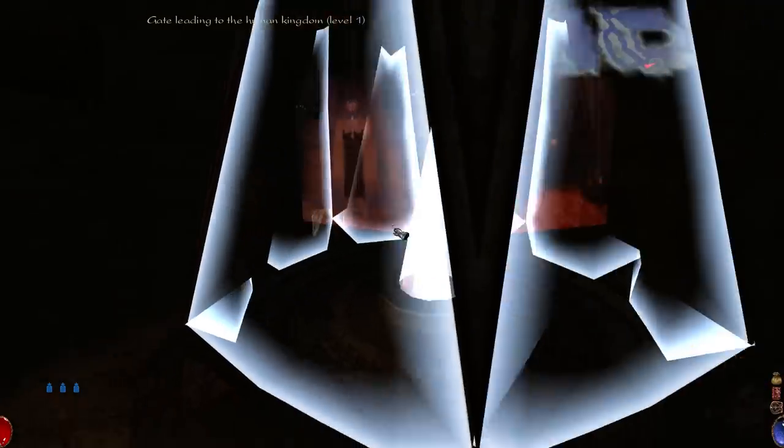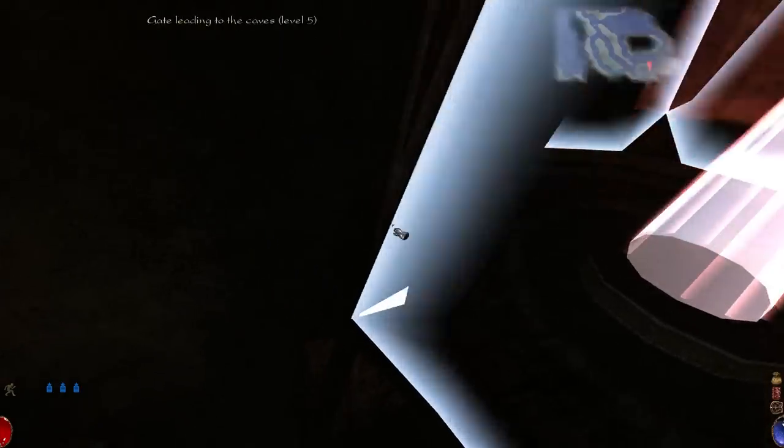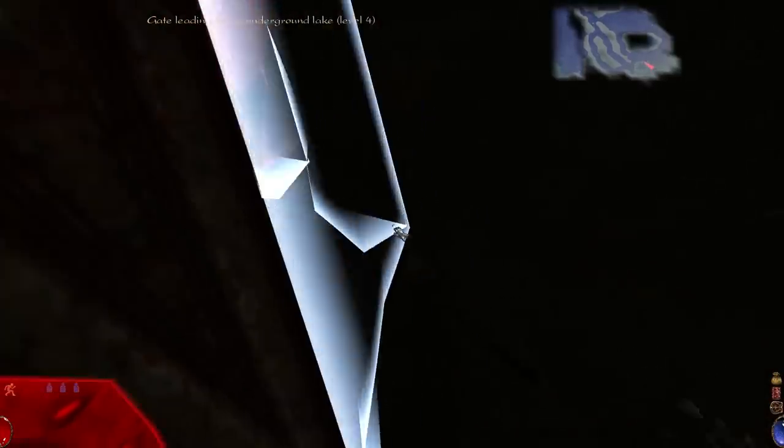It shouldn't be too hard to find. It's like right after you spawn in. It's the place that has the gold, the trail of gold, left by the goblins. Underground lake. Let's try that. I don't think it's the underground lake. Actually, no. Yeah, this is the one.